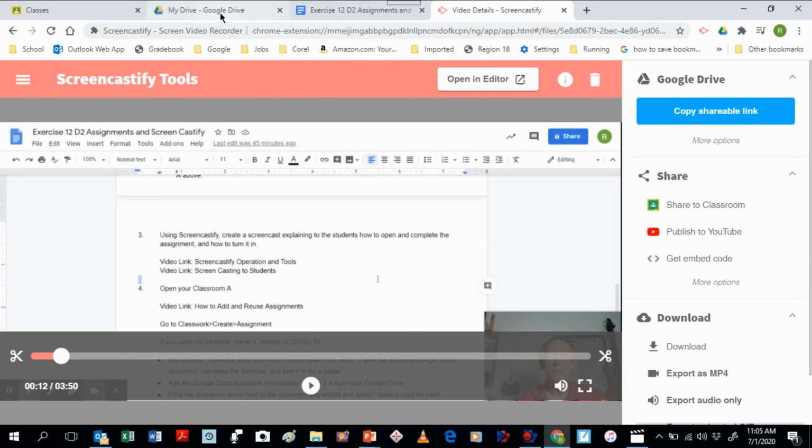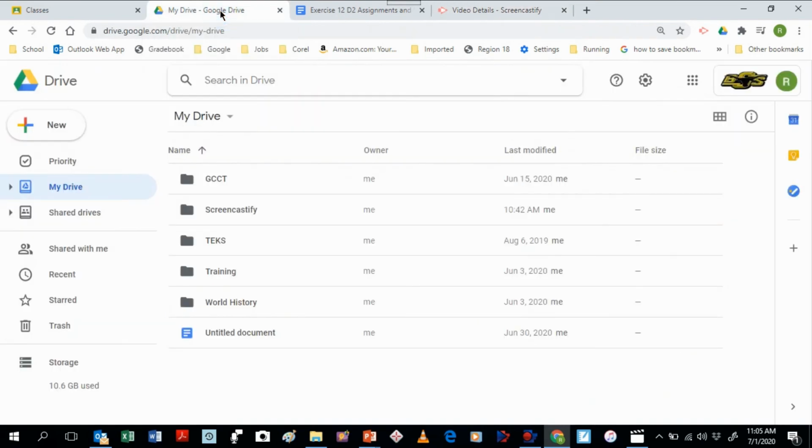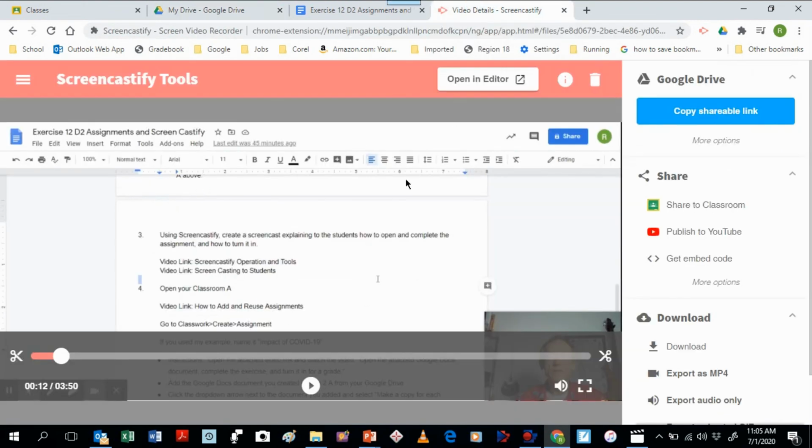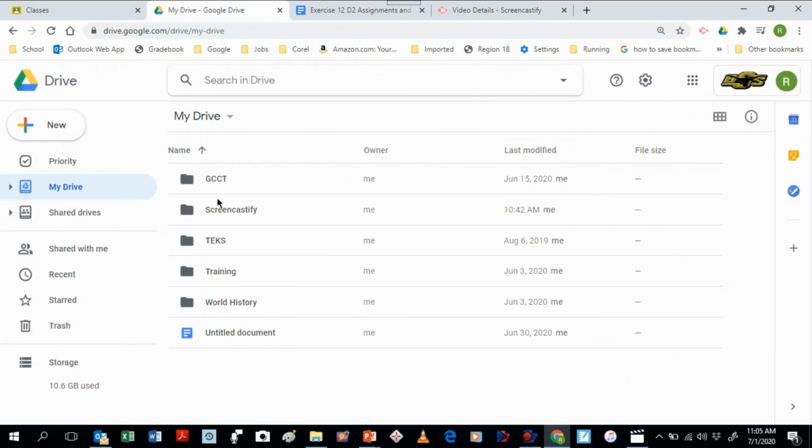Now remember, when we looked at my Google Drive earlier, and you're a witness of this, you saw it, there was no Screencastify folder. But when I created this video, and remember it said it's saving it to Google Drive, it went in there and created this Screencastify folder.